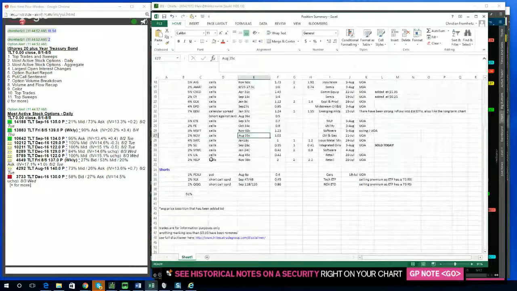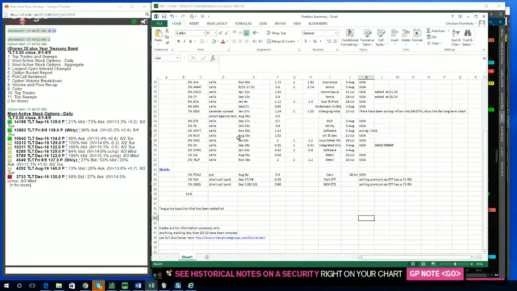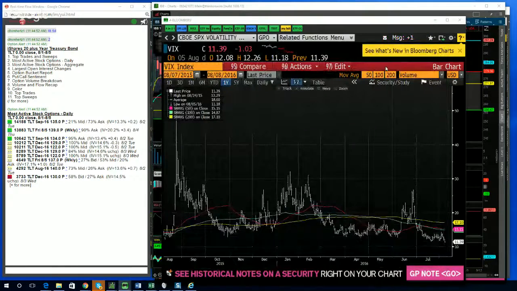You can see these are all my long positions. I did add a couple of shorts. I sold some call spreads in XLK. I also sold some call spreads in QQQ. This way, if the market pulls back in the short term, in September or the next couple weeks, I'm hedged a little bit, especially those longs that I have for semis and some of the older technology plays. So that's how I'm positioned. Those are what I think are the best longer-term trades that I have on.